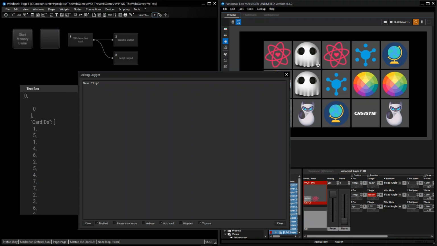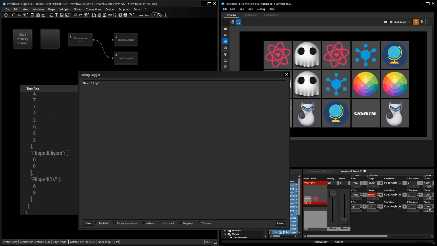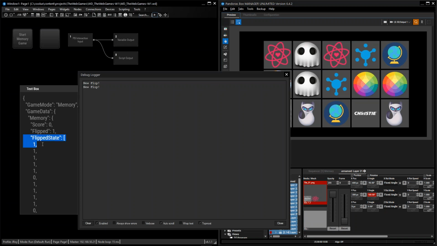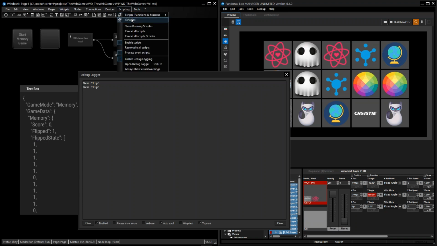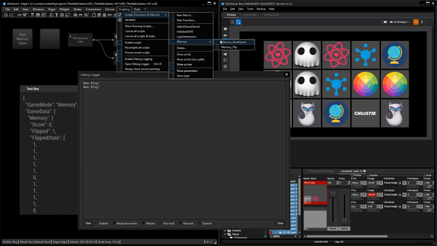It is 1. Okay, we'll reset that. It is flipped. It's set to 1, so we can't flip it over again. So it's a new flip, and now I can click on that as many times as I want. Every time I click that, it's recalling this location in here to check its state. So it won't flip it over again.